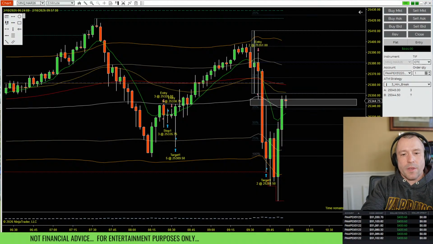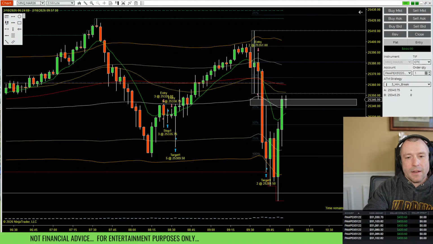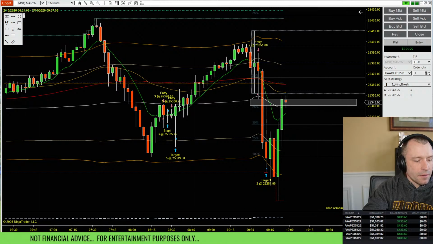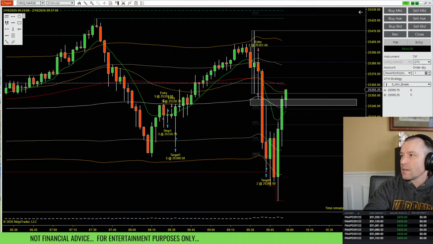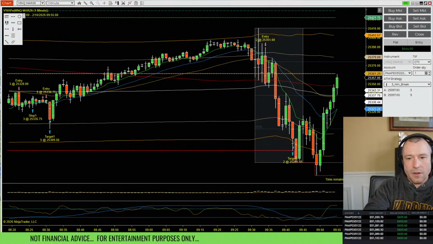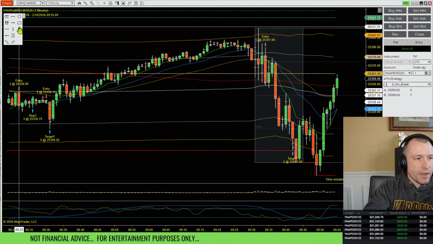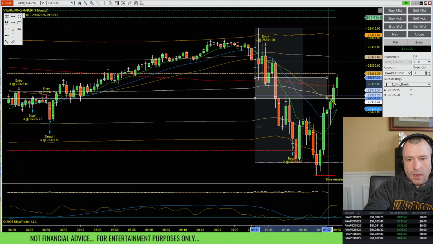All right, we're pushing up through that gap. Again, I just want to see how this plays out. I'm not guessing on where this is going or anything like that. There we go. Just kind of curious to see if we took out that low, does that take us higher? That is my question here. And that's the 3-minute chart. Here's our 1-minute chart. We have a similar gap on the 1-minute chart. Same kind of spot here.